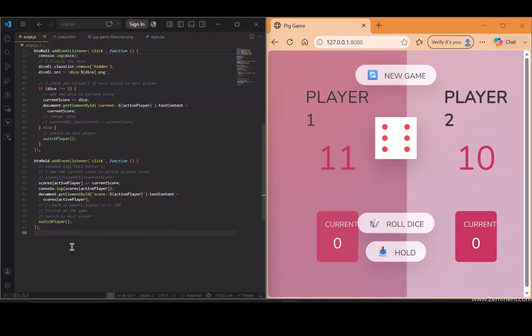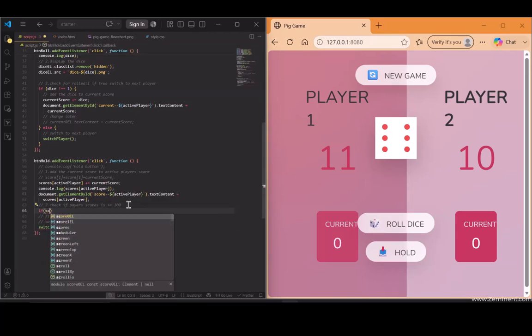So let's now go to the final part, which is when points reach 100, the game should be over. So we should no longer be able to click any of the buttons. And we want to assign a special class to the winner player to make it really obvious that the player has won. So here we'll start by writing the code.